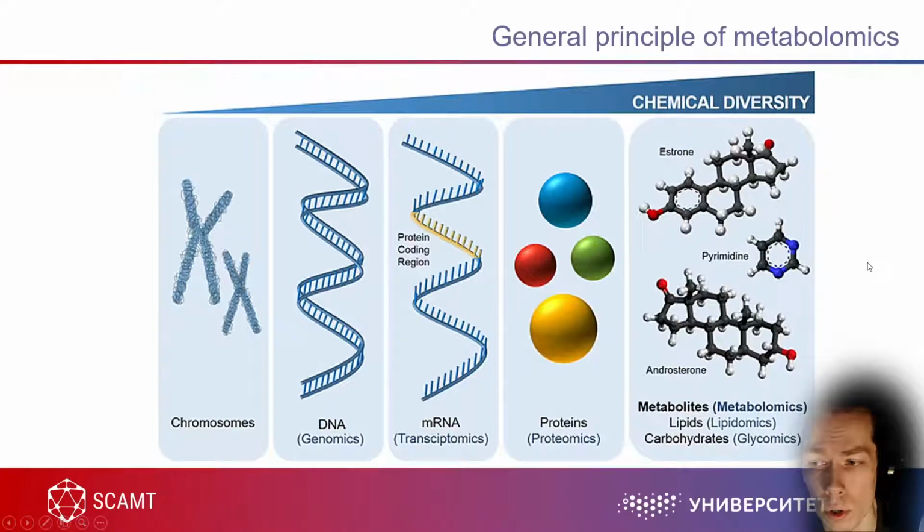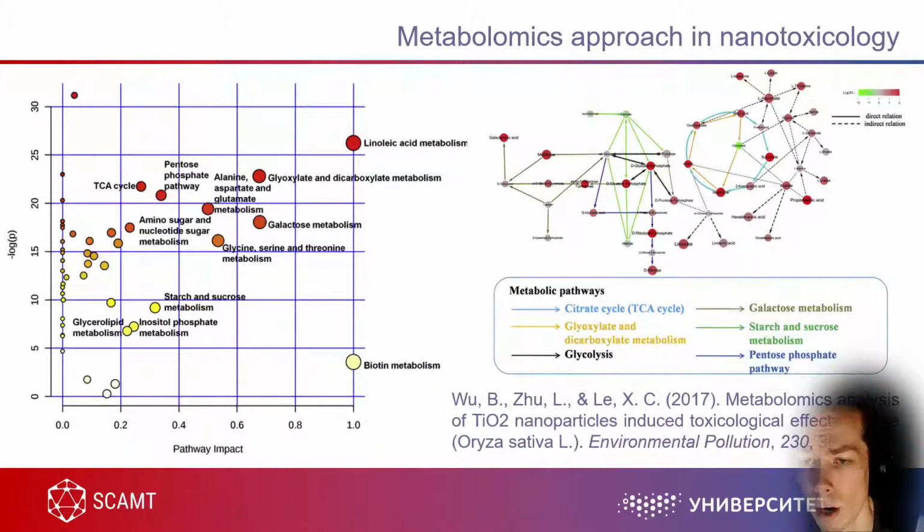And what's so special about metabolomics? In most cases, you still need mass spectroscopy, because most metabolites are either proteins or some small molecules. Maybe vitamins, maybe some hormones, and so on. Amino acids can be also. And what is the result of the metabolomics approach? Again, this one is quite a good article.